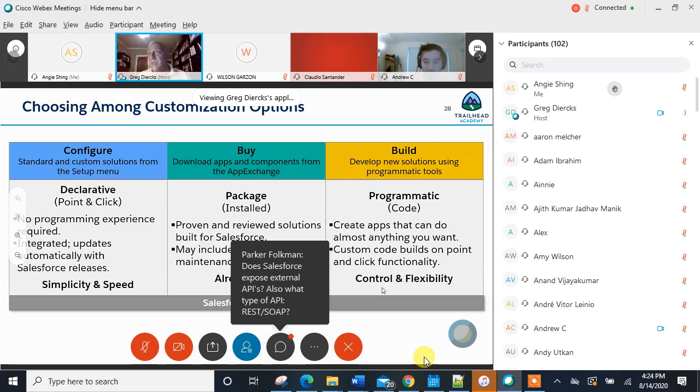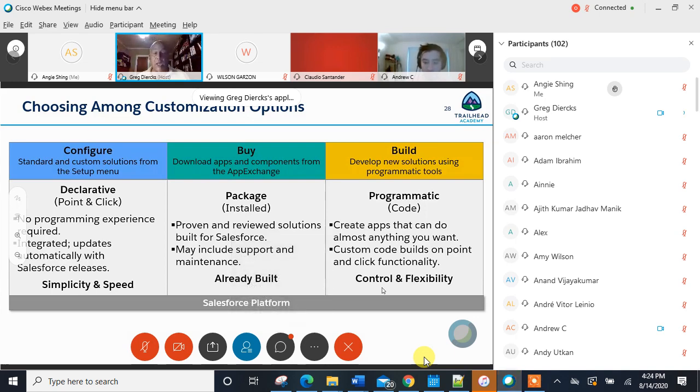Depending on the complexity of the requirement you're implementing, it might be pure point and click. The advantage of point and click is that you're absolutely guaranteed it will not break when Salesforce goes to a new release, which is every four months, plus or minus a week or two sometimes.